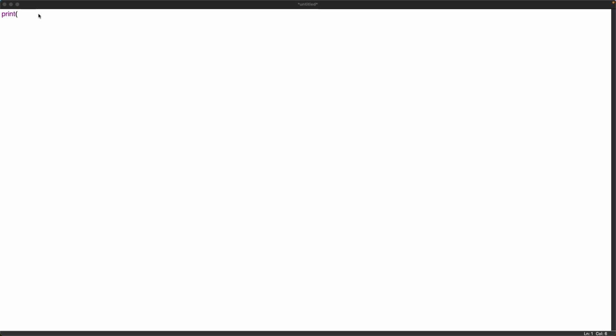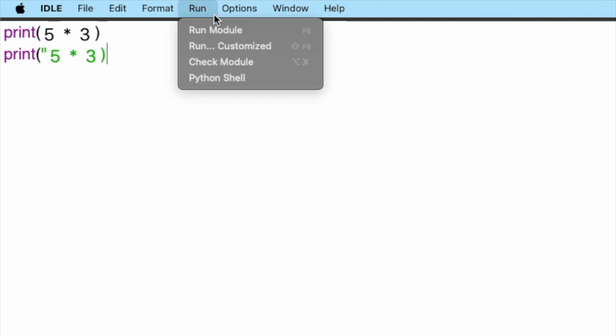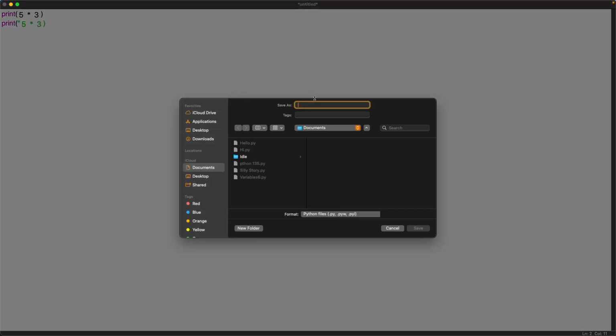Open a new file and print any two numbers that you want. I'm going to do 5 times 3, and when you print it, you should not have any apostrophes on it, because if you do, then it'll think it's text. So let's put both: one without apostrophes and one with apostrophes. Use the same numbers, 5 times 3, and then let's run it. Of course, you will have to add the name.